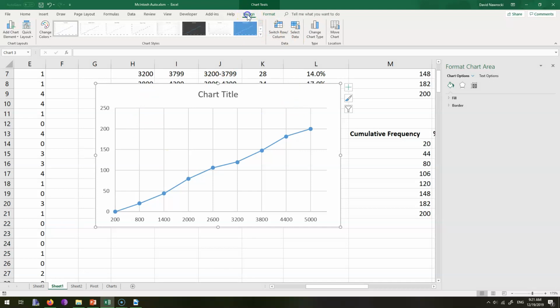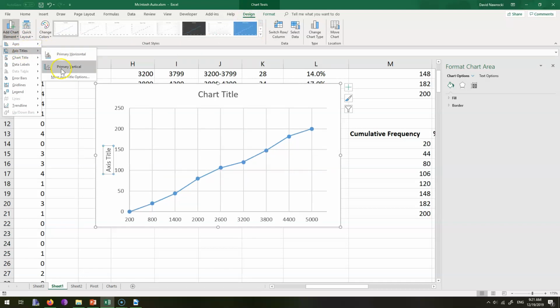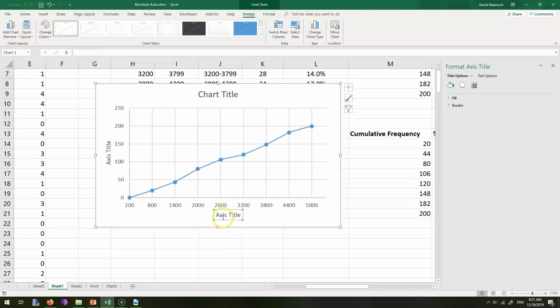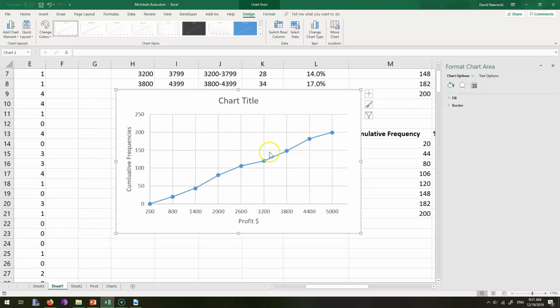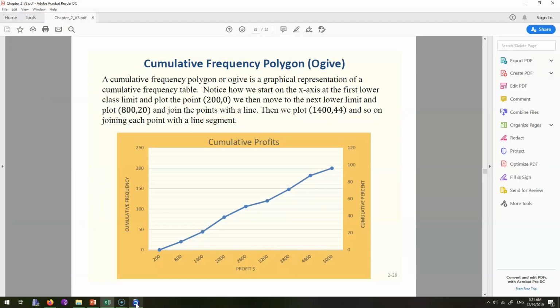Highlight your chart, click on Design, add chart element, axis titles, and there you go. And there. We have a chart that looks just like the one that we have pictured in our notes.